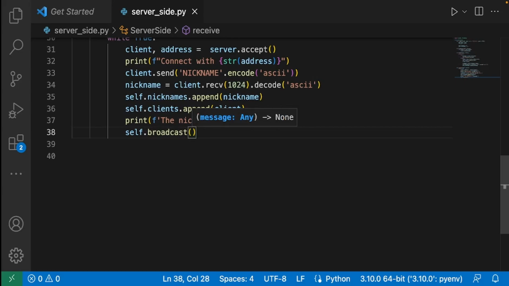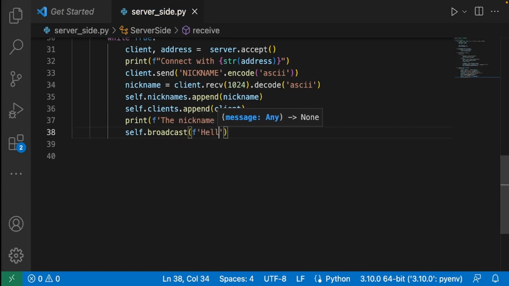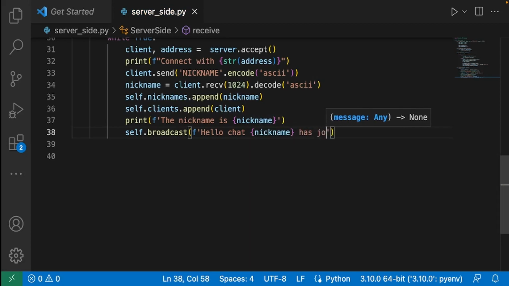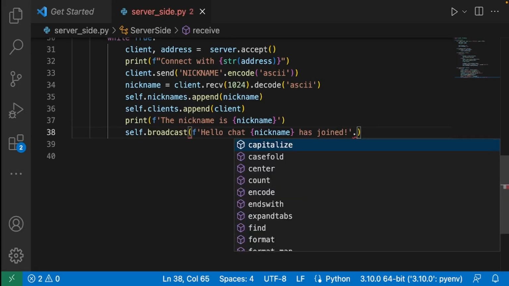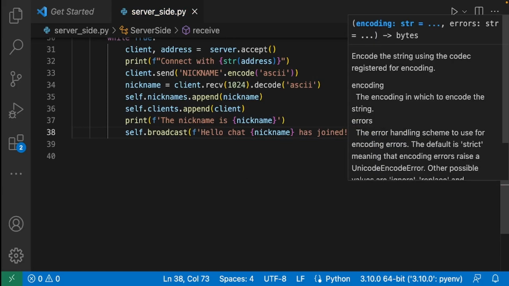The message is going to say, hello chat, this person here, we're going to put, should I put nickname or socket? Nickname has joined exclamation. Then we also need to encode because we don't want to send anything that is not encoded. So encode ASCII.